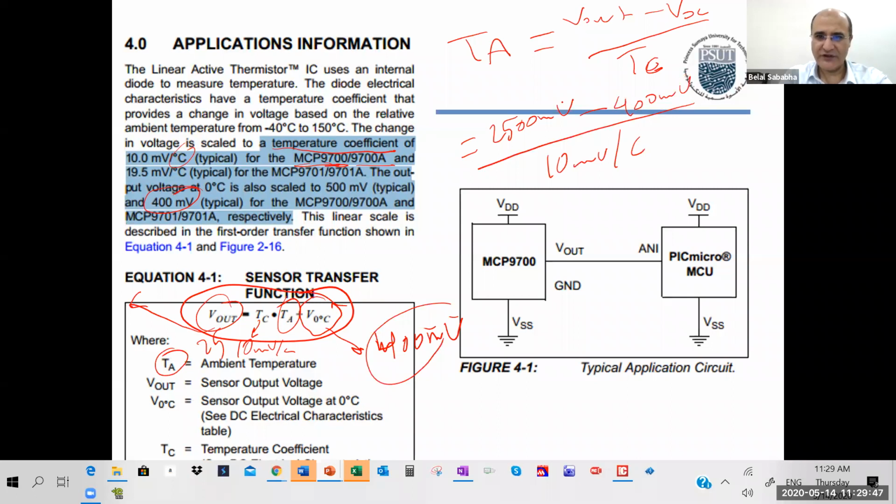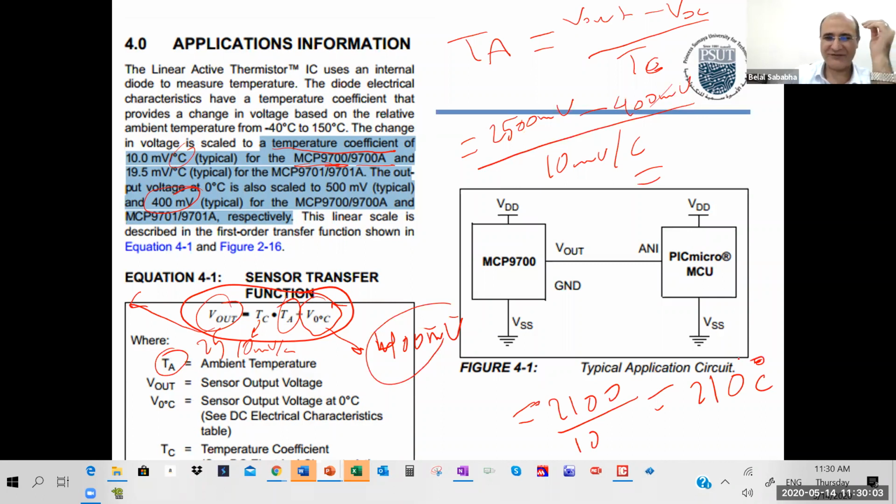Take the units out, you get Celsius. And this is 2100 divided by 10. Then the temperature outside is 210 Celsius, which is too large.